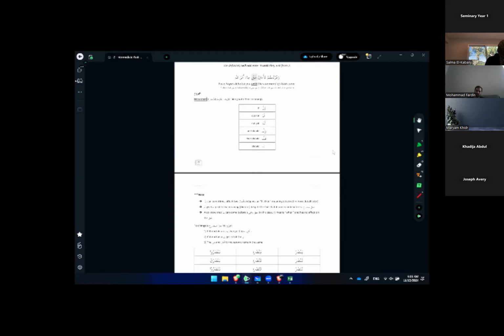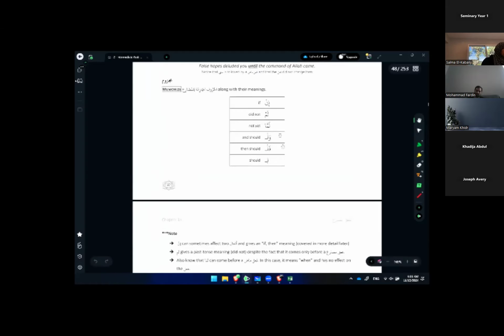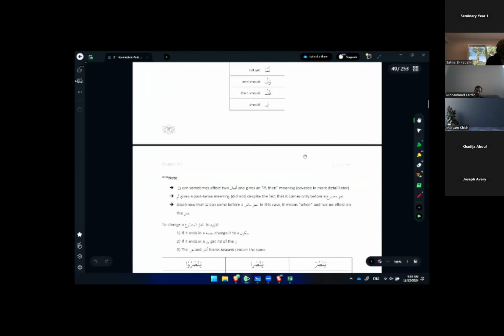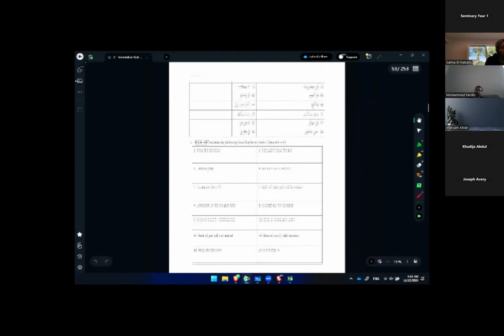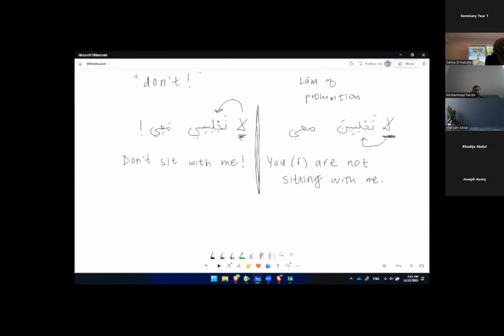If you look at the book, interestingly, they don't put lam here in this list. They have in, lam, lamma, and then li, and all of these are the same. We'll talk about that in a second. They clump la with amr in the same chapter. So you'll see it taught different ways, but they're going to teach you the same exact thing, which is that it makes the following mudari' verb majzum. Since we are covering all our majzumat here, that's why the lam is included here. But you're right in the sense that they both have the same imperative meaning of ordering someone to do or not to do something. But we're just covering it now since it's a majzum.